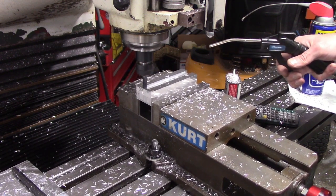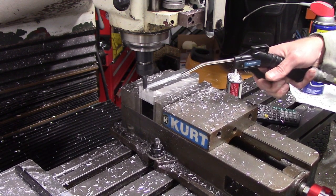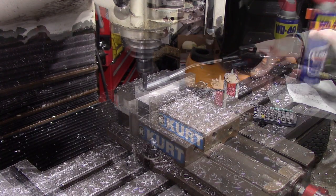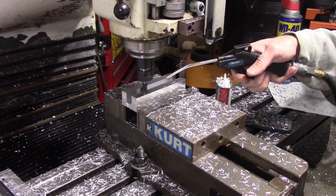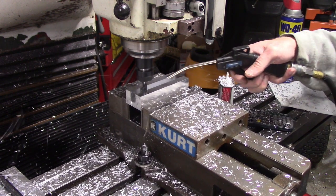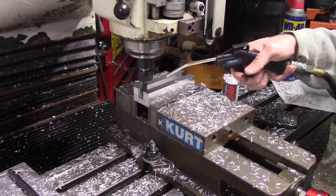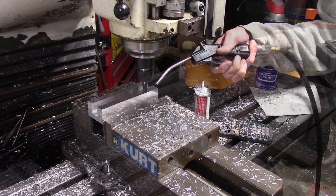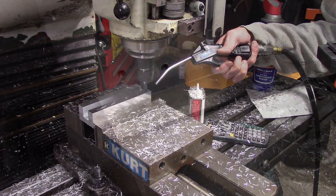You'll see coming up, it all went pretty well. I'm using a 4-flute cutter, which really isn't the greatest for a slot like this, but with enough air, I really had no issues with any welding of aluminum to the end mills in any of these operations. I was really concerned about that, which is why I was so conservative. But I just kept on blowing the chips out and using some WD-40, and it really was not an issue.